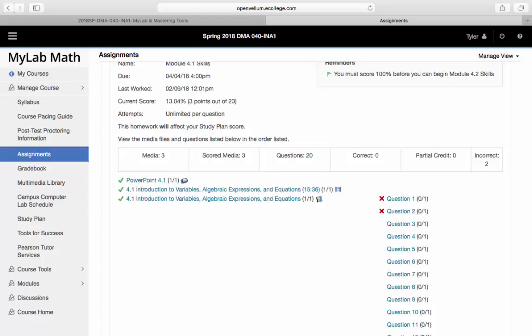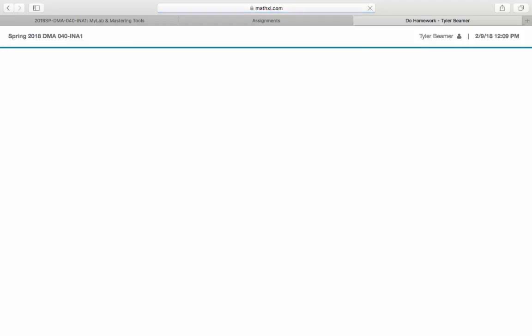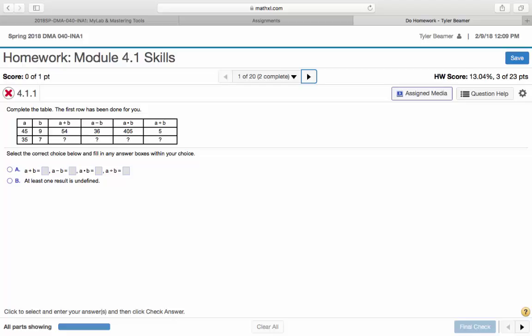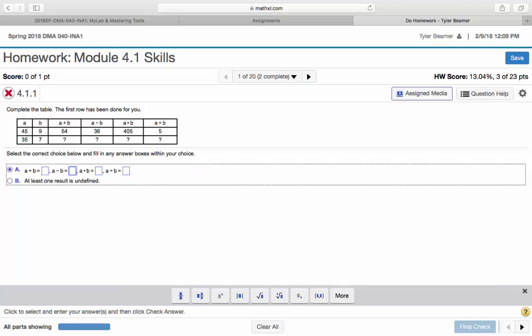So once you do that first and you essentially study the concepts in each section, then you want to start the homework itself with the questions. And your questions will look similar to something like this. If you click in the text box, you can type a number or you can use these tools to answer. And basically I want to turn every red X into a green check by getting each homework question correct.